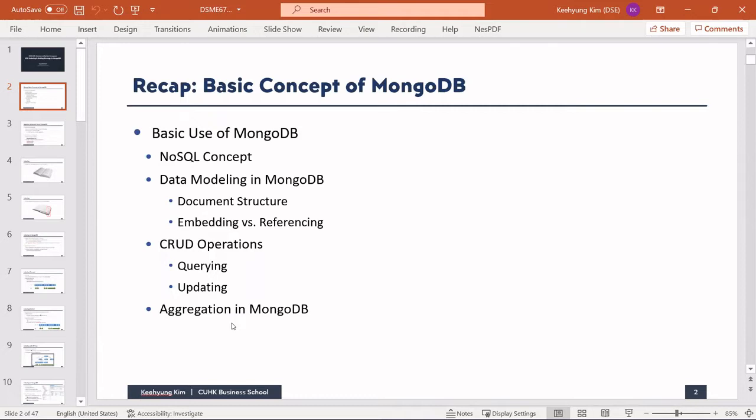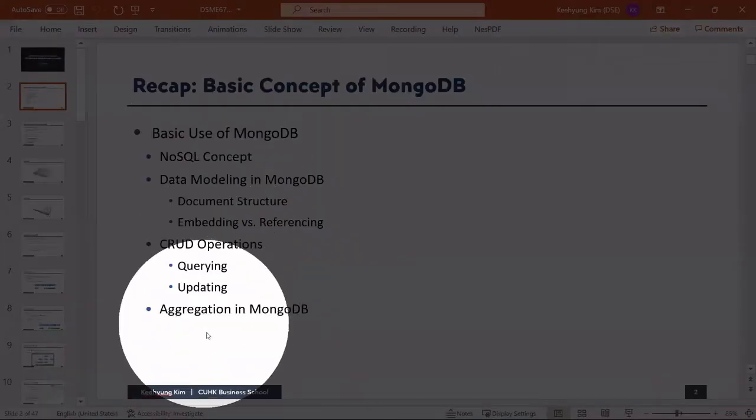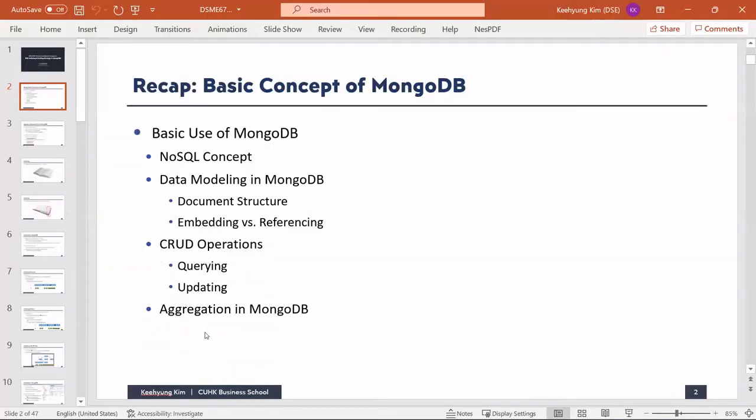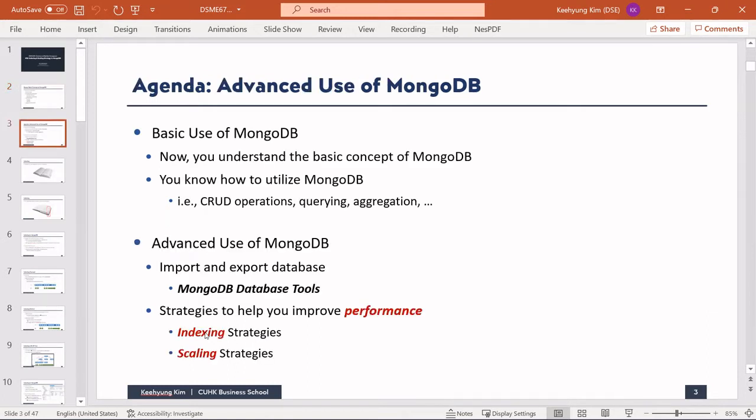So far, based on everything we covered, you will not have any problem utilizing MongoDB. Using all this knowledge, you can install and set up a MongoDB server in your organization or company, and you should not have any problem utilizing it. However, if you want to achieve extra performance, there are some advanced concepts you can utilize too.